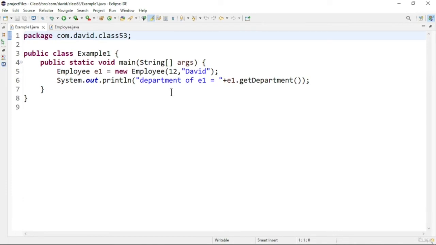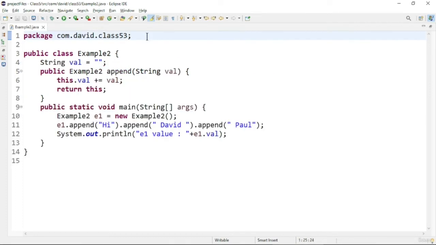Now let us see another program based on this keyword. This is a practical program in which I will use this keyword to achieve some functionality. Here you can see the append method.